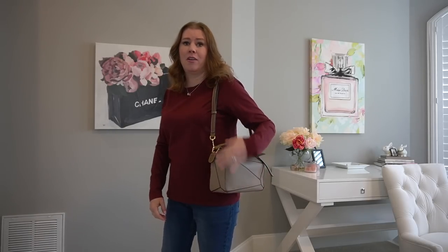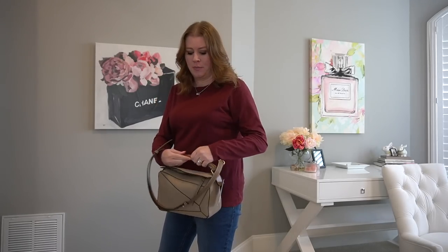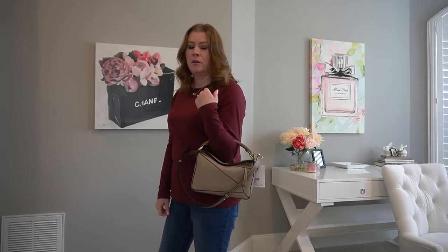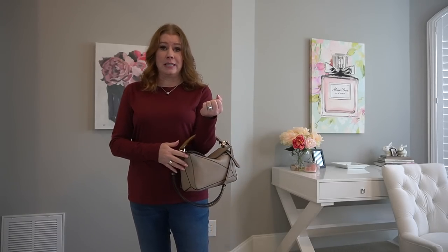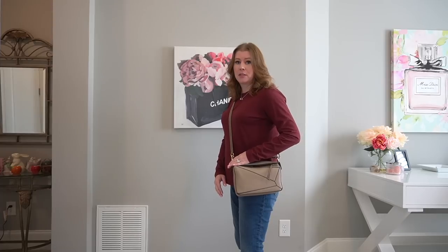So this is it on me on the shortest setting, and I think this is a really good length for a shoulder bag. If you like your shoulder bags longer, there are many different adjustments. This is it handheld on me — it's a very generous strap drop, so if you had a really bulky coat on it's going to be very easy to get over your arm. This is it on me on the longest setting — I am five foot six for reference. I really, really like this length for crossbody, and depending upon your height it is adjustable.